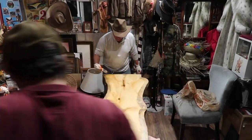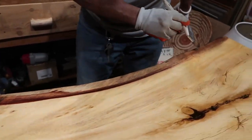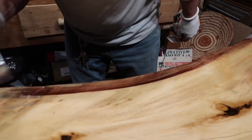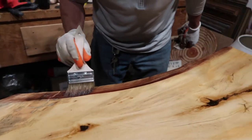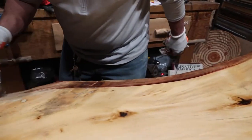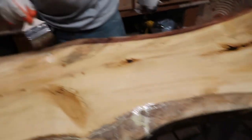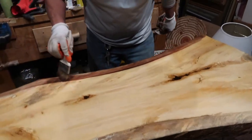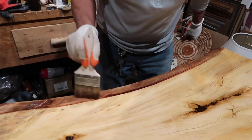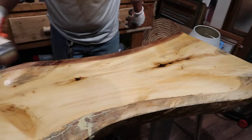Let's give some depth maybe to the edge here. It won't be that stark, trust me, when we wipe it off. Cool. It'll blend a little bit. Almost looks like this side, but this has it just natural. Yeah, and we're gonna hit that a little more too. Since it's already got the oil in there of the natural, it'll just make it look really cool.